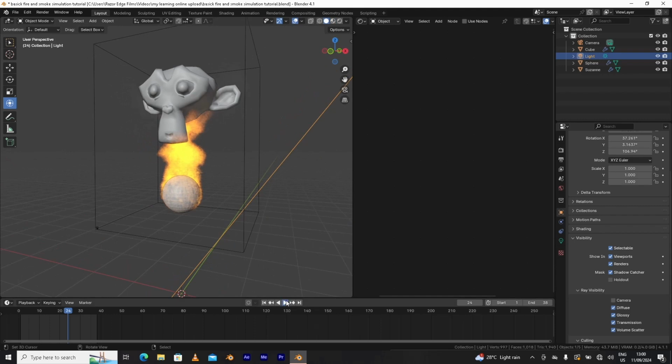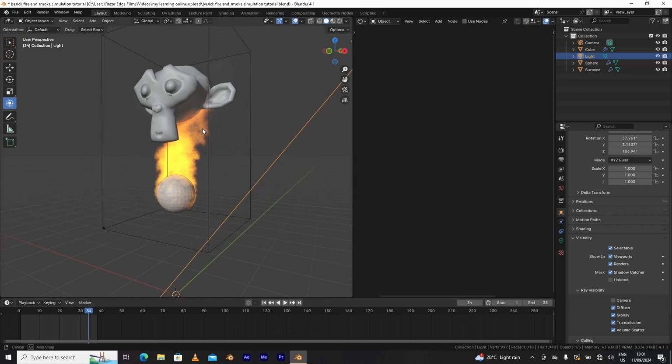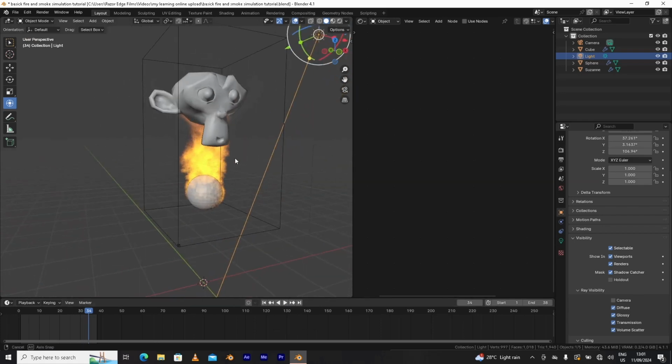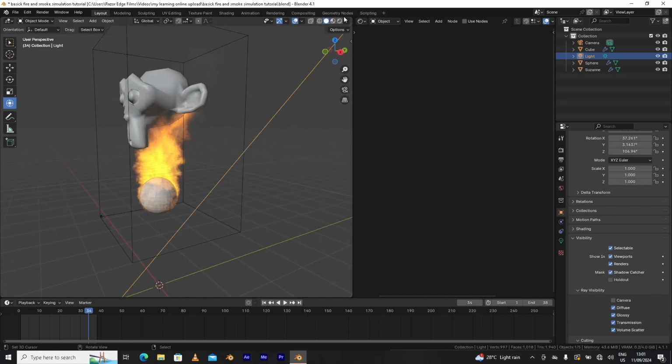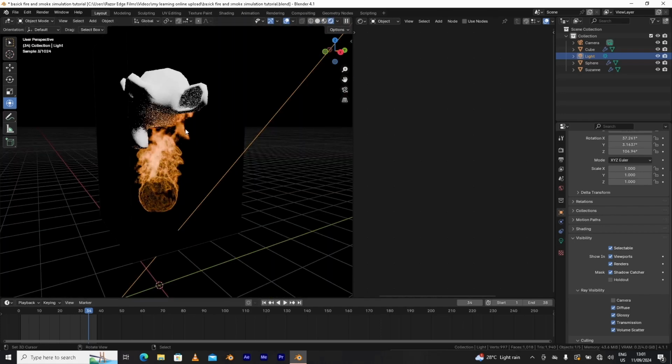So this is fire, and if you play it, these simulations actually take a lot of system performance to handle. Unless you're using another third-party software like EmberGen, which are real-time simulation software. But generally simulations take computer power, so you need to have a strong processor. The processor is what actually processes your simulations. Okay, so that is what it is. Then if you take a look at this, you'll see we have a good fire.